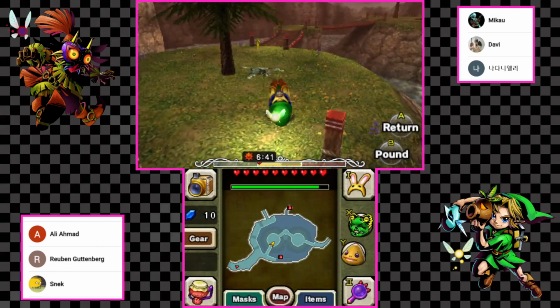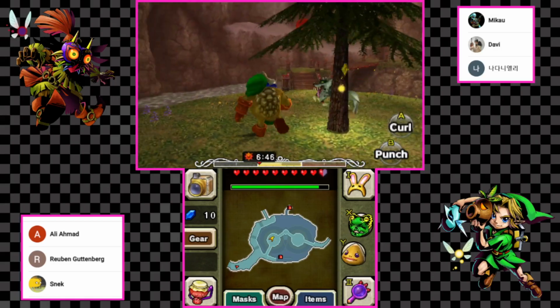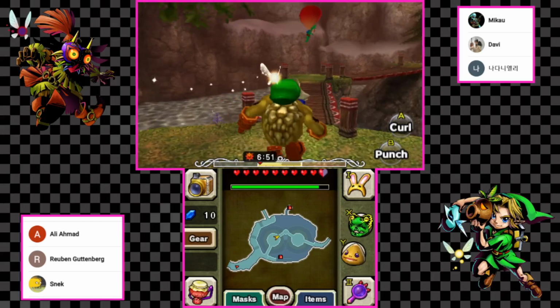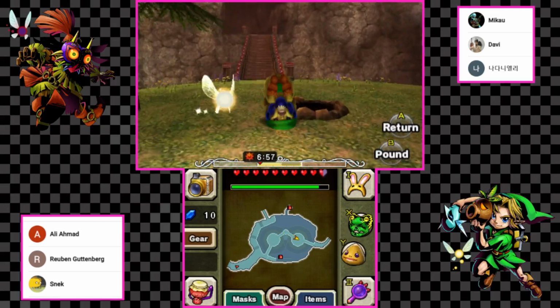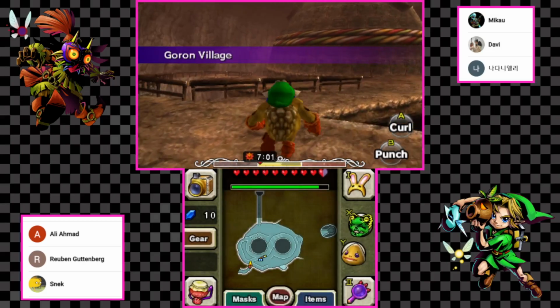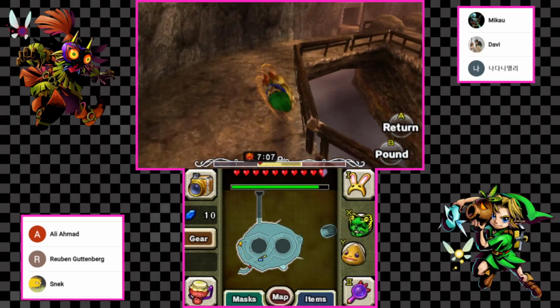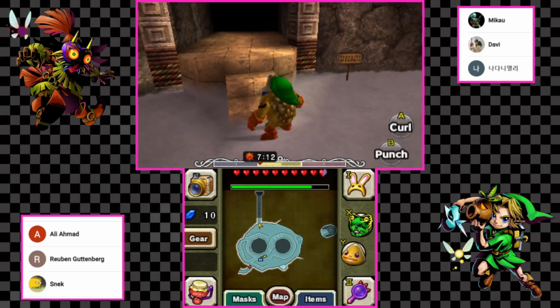Go away! Are you kidding me right now? Oh, this bad boy, get out of here. I won't use my sword, I'll give you good old punches, how about that? I have to go to Goron Village, so I should be able to enter this place now, right? I couldn't enter this before, so now I can go in here.